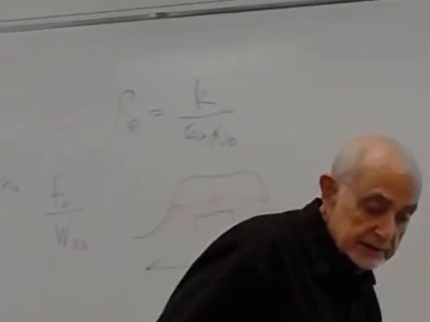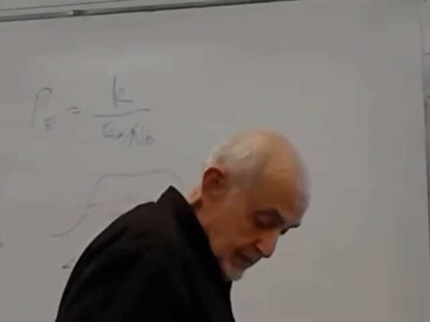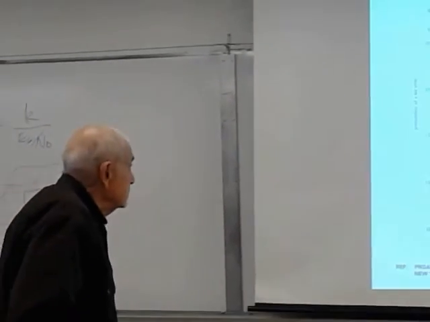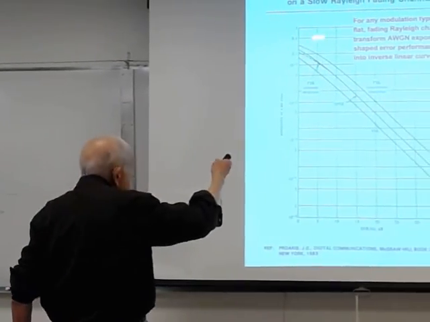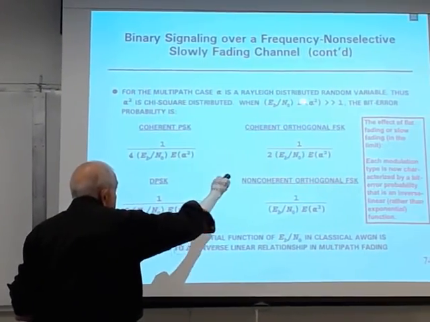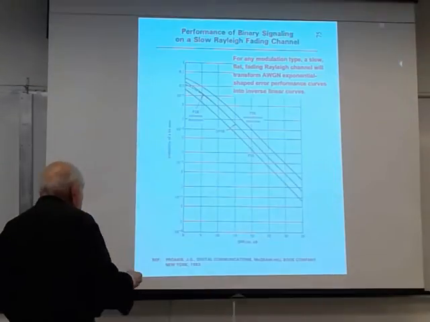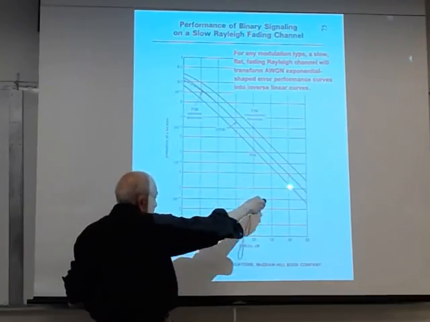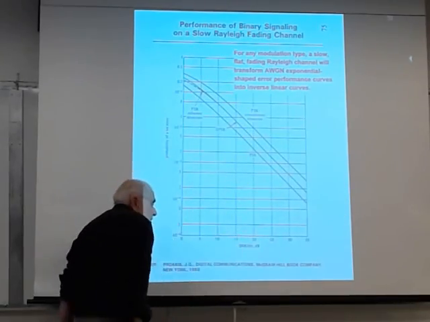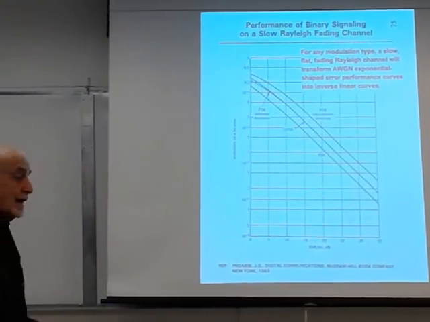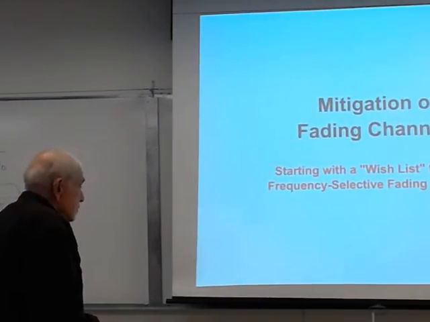And as Eb over N0 goes up, it just goes down linearly. It goes down like a straight line, every one of them. And so when you turn the page and you again see, with the exception of this little curvature here, that's what it means when it says for this expression to be much greater than 1. With this exception here, this is all much greater than 1. We've got straight lines for all of these classical modulation types if you have flat or slow fading. Those are the slow fading ones.